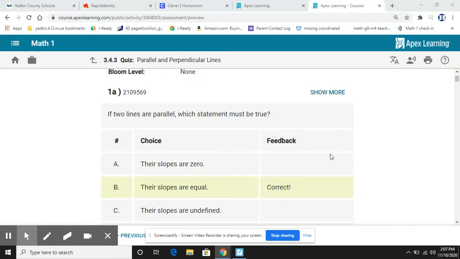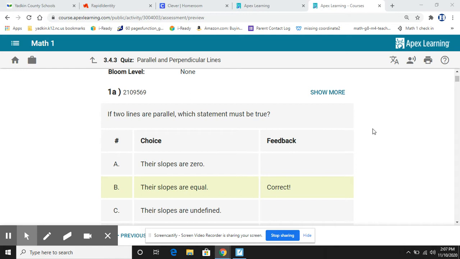Okay, I'm going to go over the quiz preview for 3.4.3. We went over it a little quickly today, so I wanted to do this. And it's probably going to be in several parts also. But for question number 1, when you do take this quiz, it's going to ask you something like this.